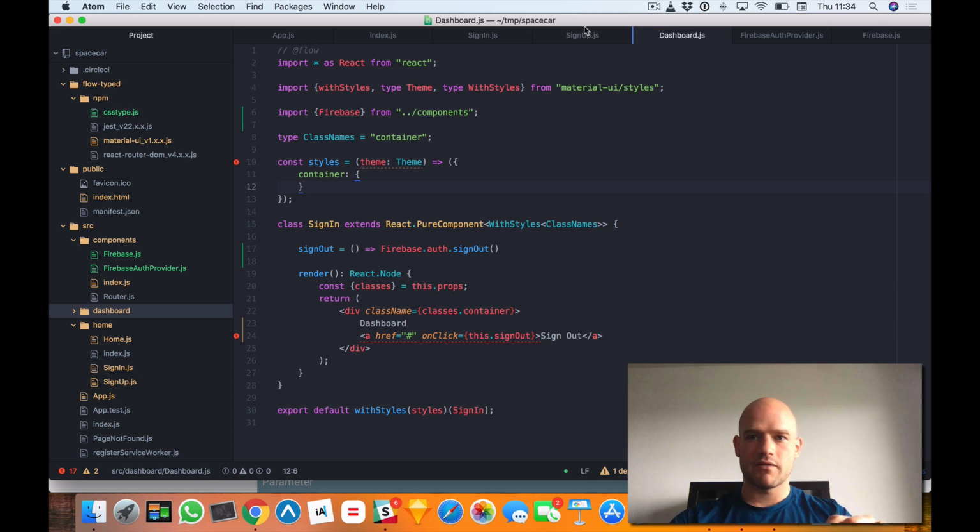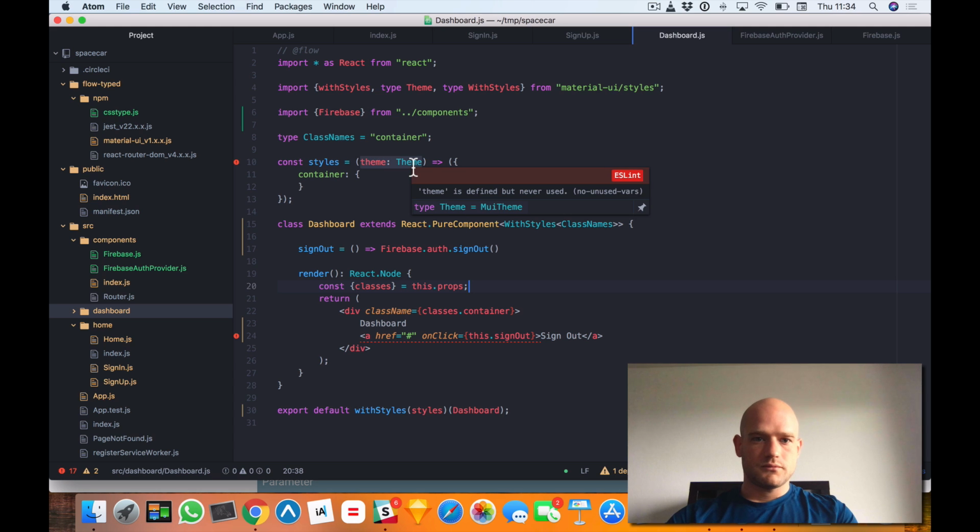If I look at the dashboard component, which because of copy and paste I didn't name properly, I can listen to the values from the Firebase auth provider and redirect to login if the user is signed out. Then I can factor this into a higher order component which I can call protected, for instance.